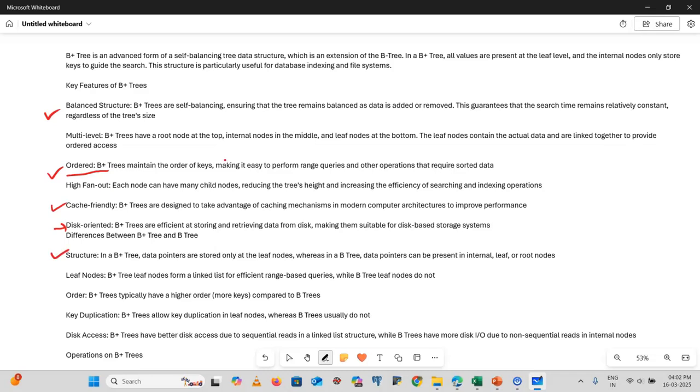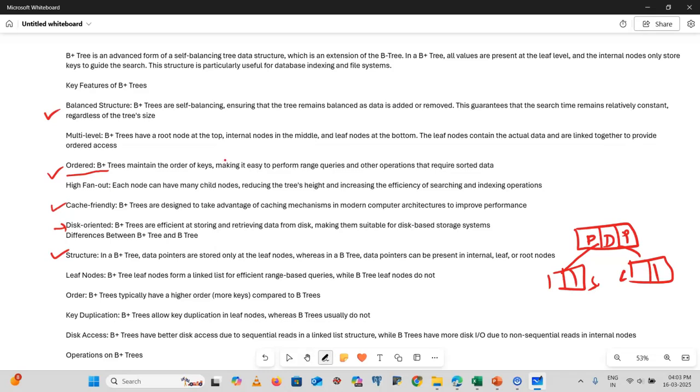While constructing your children nodes and leaf nodes, we need to have some kind of structure. The structure looks like this. For example, if I have a data element, this data element may consist of pointer 1 and pointer 2. So always your data is kept like this: left side pointer, right side pointer. The left side pointer is going to point to the smallest elements existing in your database, and the right side is going to represent the largest elements. This is large, this is small. So it always follows this structure to represent your data.